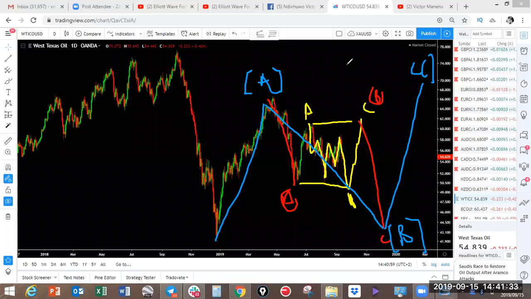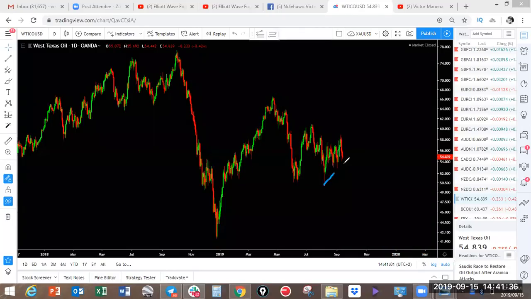But the next move here on oil looks like we're going to have this one here dropping lower. It may do this first, 1, 2, 3, push a little bit higher and then drop, but we're expecting a drop here on oil. You get a corrective structure here, look for a drop to this level, could even do this and then come back down.